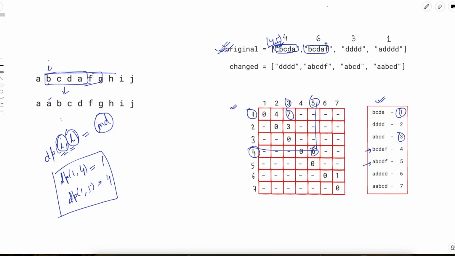Basically, what we want to know, in this string, where all BCDA occurs. Similarly, in this string, where all BCDAF occurs. Similarly, in this string, where all DDD occurs, and so on and so forth. Now, once we have figured out that, filling up this matrix is not hard, right? So I would strongly encourage you to pause and at least try to visualize this and code this and extend your previous code with this particular solution.